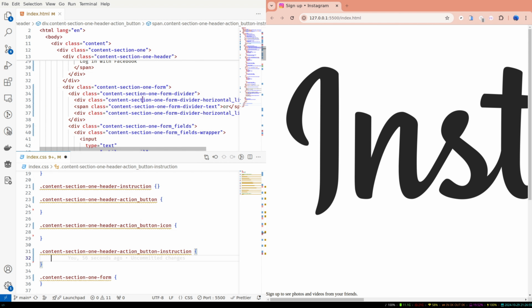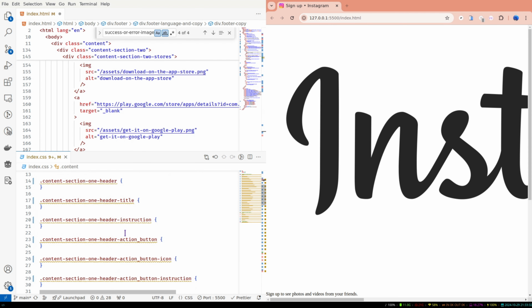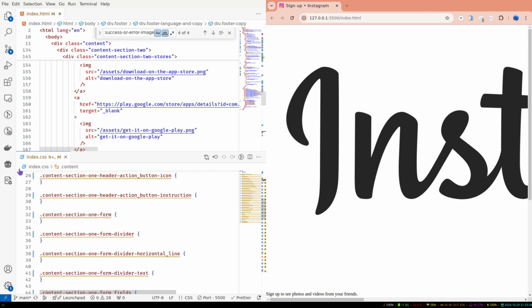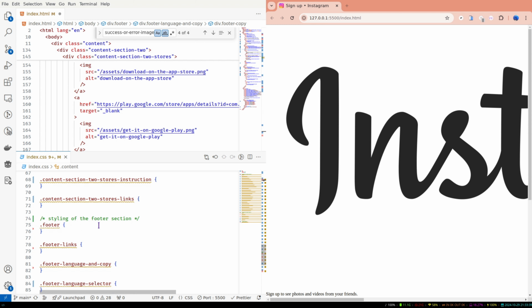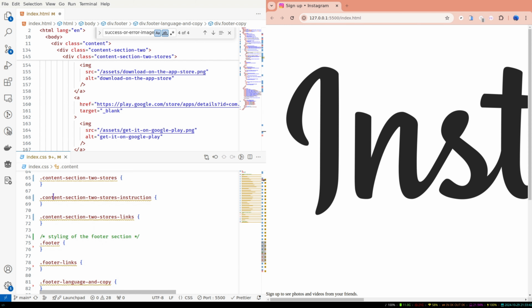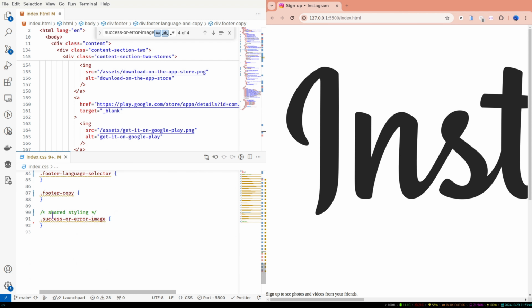So the behavior is the same, so let me just add them and then we'll pick from there, but I believe you have the gist of the flow. Okay, so now we already have all the other additional classes in our CSS. So they are not so many. And then the other thing I want you to note is that we have separated them just as we said. The content section ends here and then the footer section starts here. So we add the stylings for the footer. But we also have another part for the shared styling. You remember we were saying that things that belong to a class, they can have the same behavior. So that's why we have them like this.